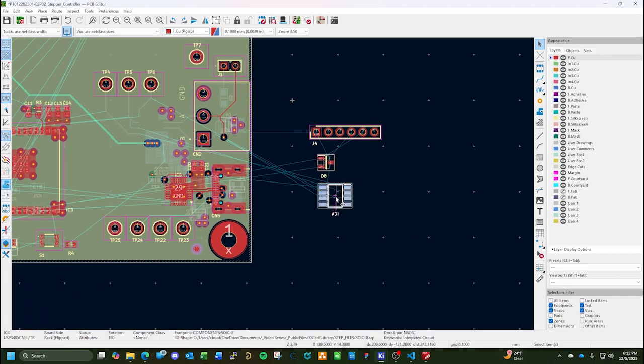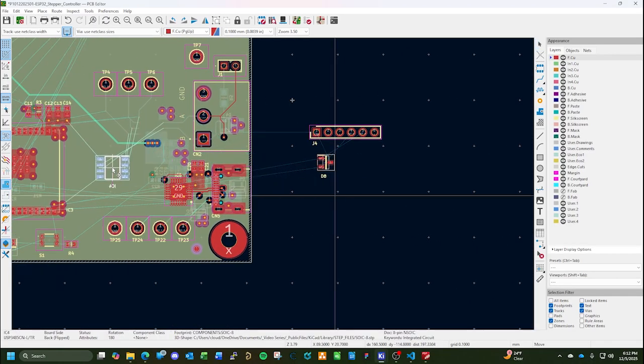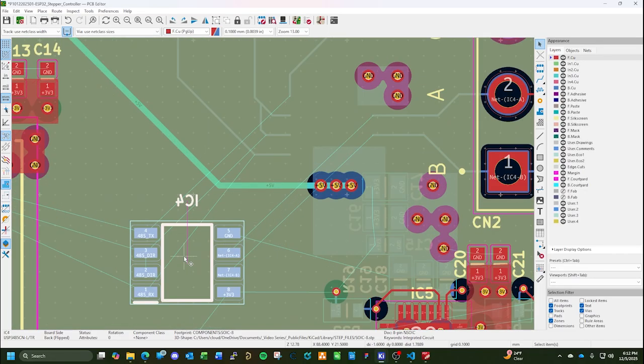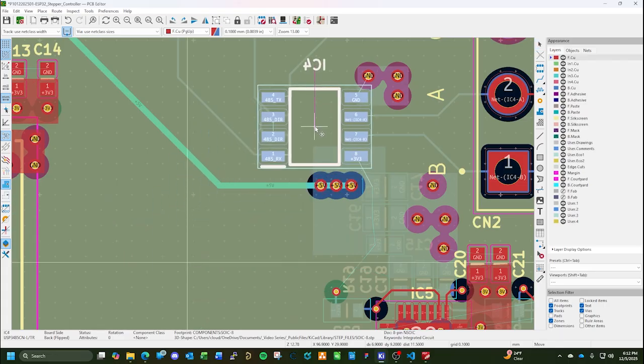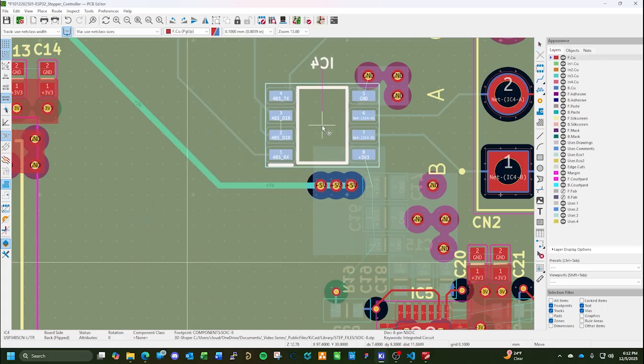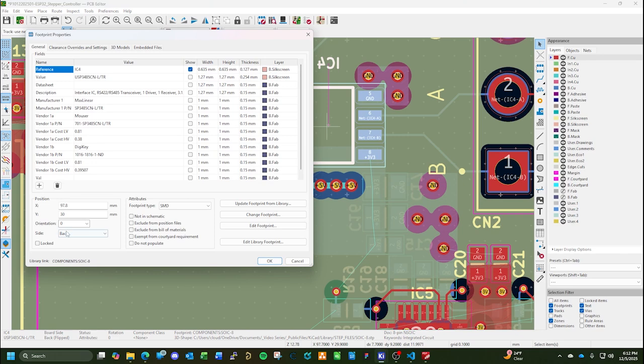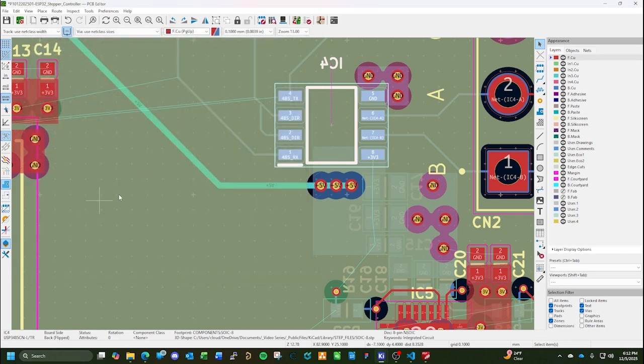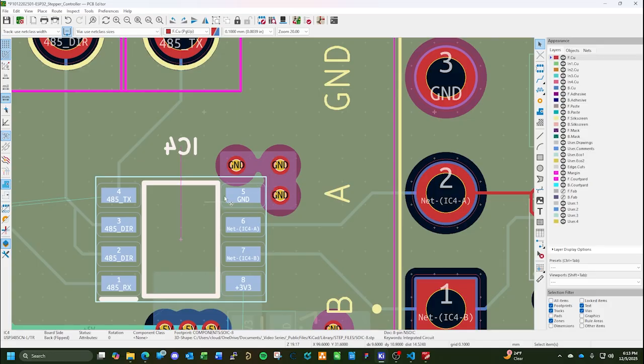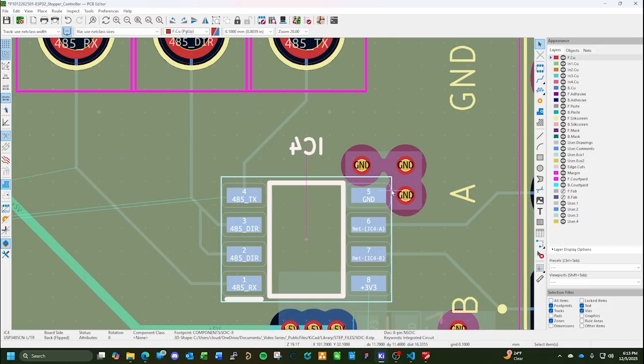So let's see here. Now let's go to 88. Let's look how the ground port's looking.